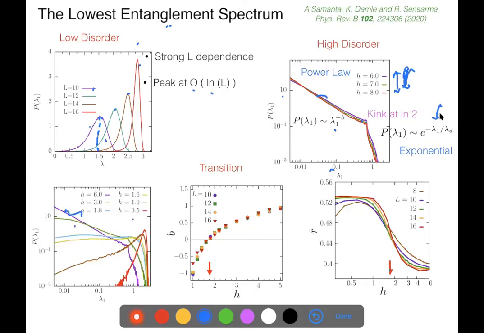So the transition is basically this: there is a power law at large H, and as you go down in H, at low H you have a single peak. At every point you can fit this data, because you have log 2 as a natural cutoff, and fit B out of it. Then plot that B as a function of H. B goes from positive at very large H, where it is decaying, to negative at small H. At some point it goes through 0, and that crossing point looks like the transition point, or can be a proxy of the transition point.